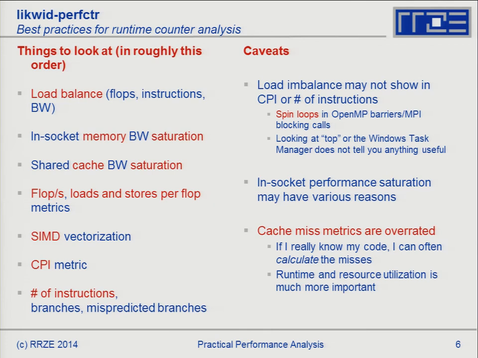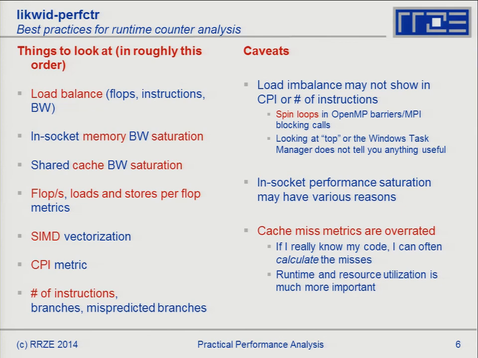That's something, if you're already at the stage where you do performance modeling, you probably don't need, because you know that you're looking at a specific loop, you know exactly how many flops are in this loop, so you know how many flops per second are done by a time measurement. But if you don't quite know, you can just get an image of what's going on. You will see later that likwid-perfctr can also be used to listen to a core and see what's going on. We use this very frequently.